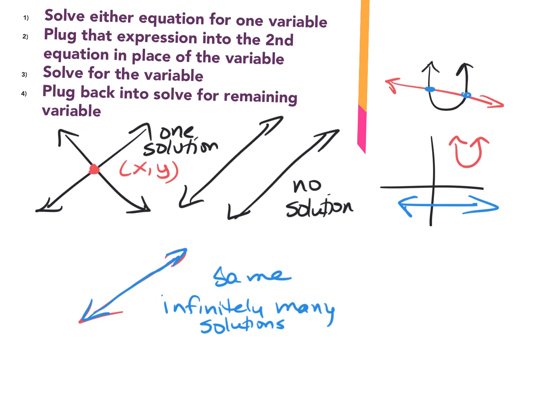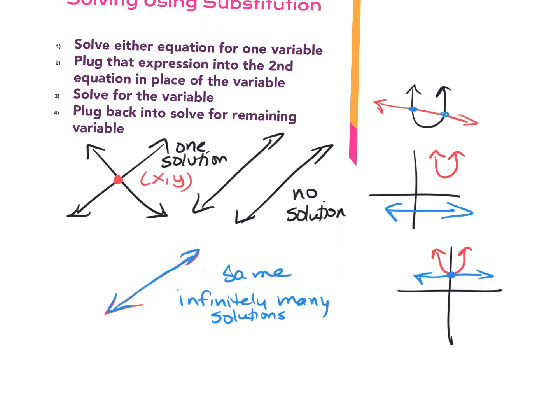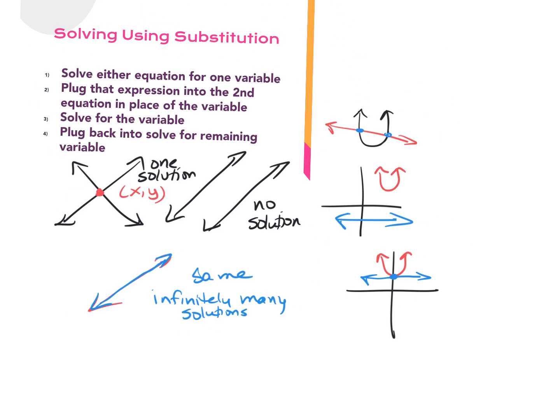Or let's say we graph the parabola, and let's say the line skims along the bottom and only touches the parabola at the vertex, and that would have 1 solution. We'll also see some equations of ellipses, and maybe you'll have one going this way, one going this way, and this would have 4 points of intersection. So all different scenarios for these systems.